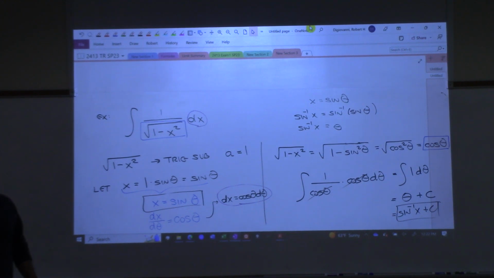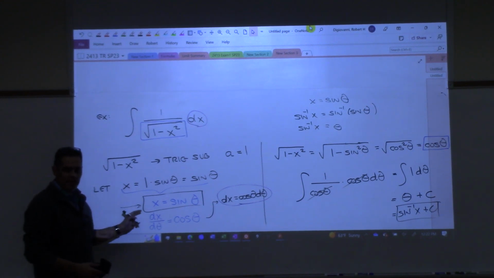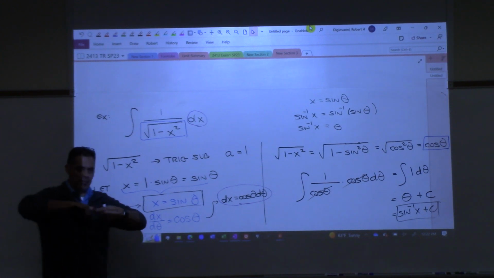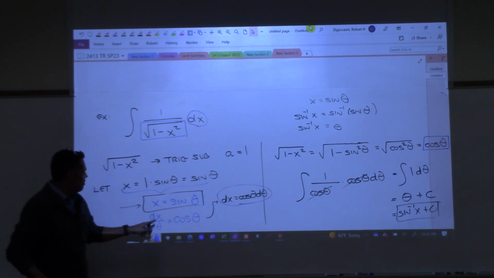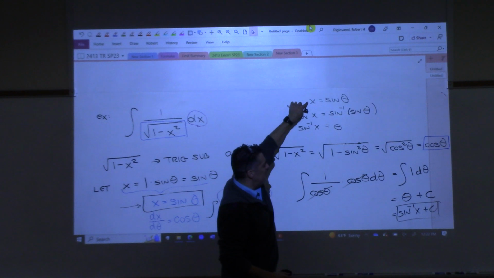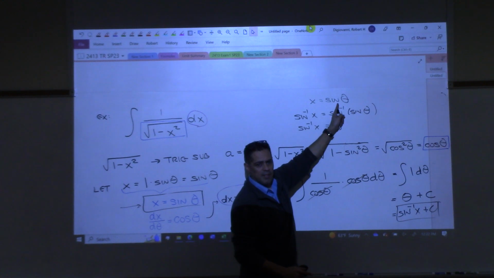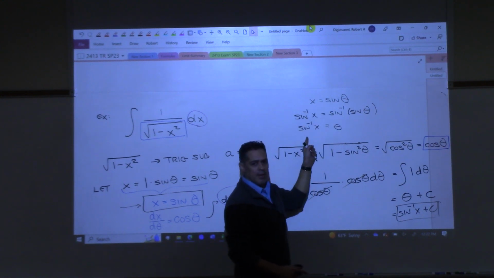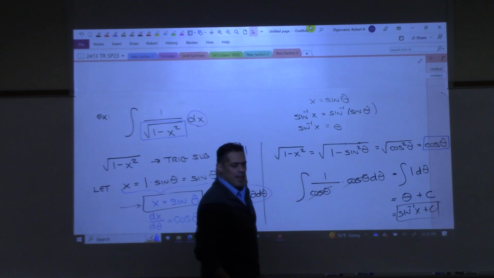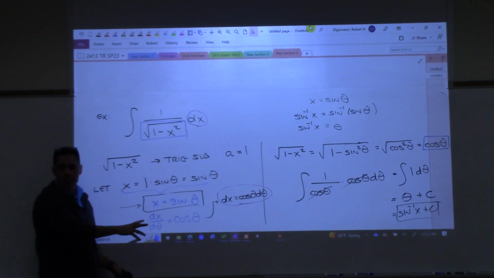Do you have a question? Yeah. How did you do the last step, getting it back to x? Do you remember this was my trig sub, the big substitution I made? This is a relationship between x and theta. So I took that equation and wrote it down again up here. I'm trying to find out what theta is, so to get theta out of the sine, I took inverse sine on both sides to kill off the sine on the right and make theta. This is a critical piece of our problem. This substitution is going to be used throughout the problem.